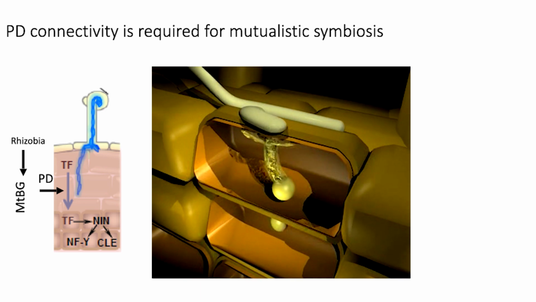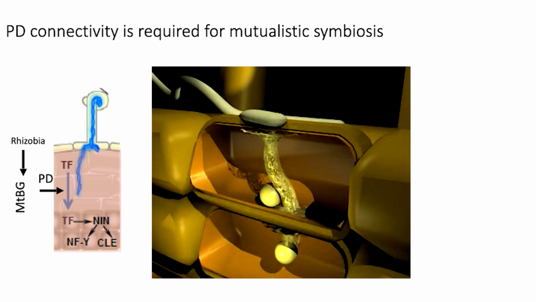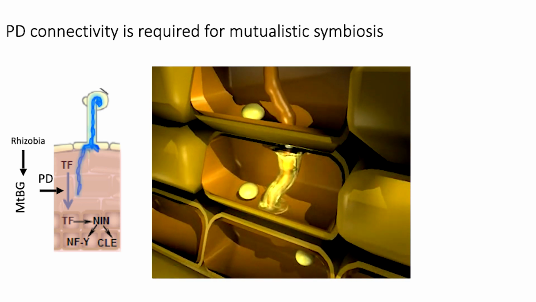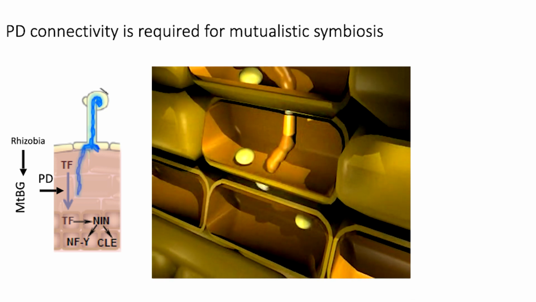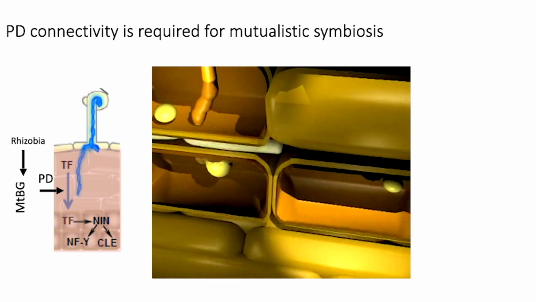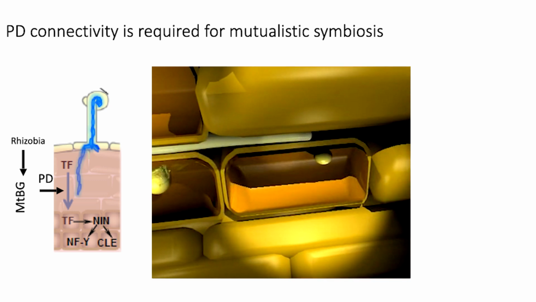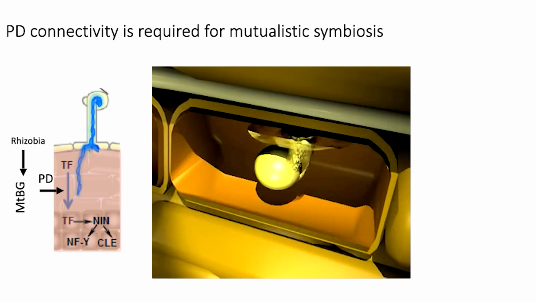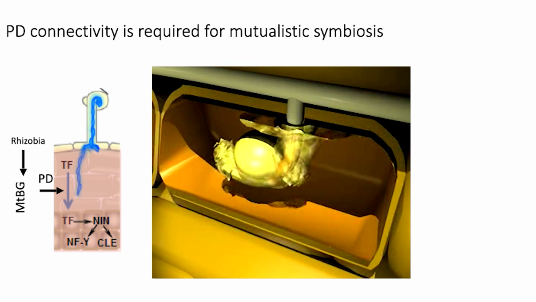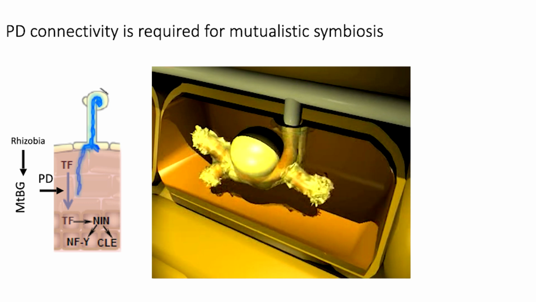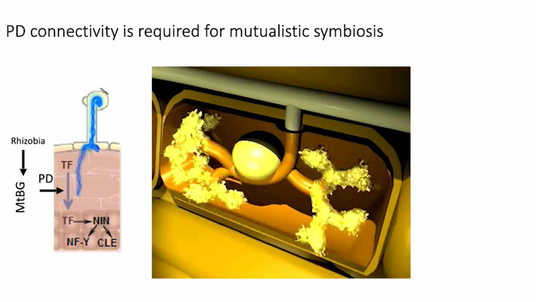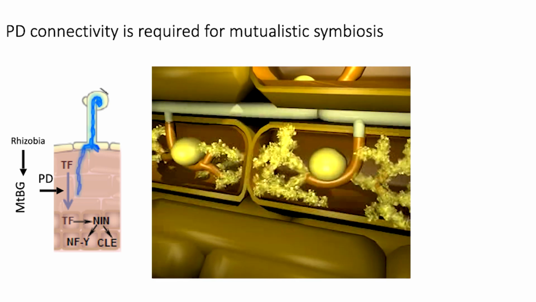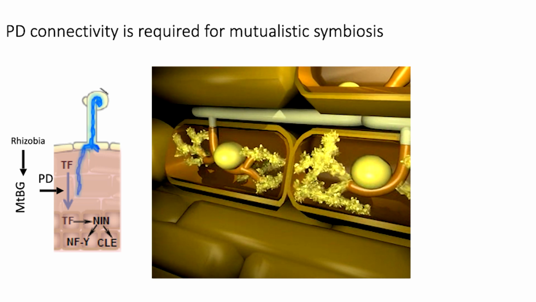Let me see who knows what I'm showing here. So far, it's very similar, isn't it? You have an infection thread. It comes between cell layers. It gets into cells. It moves apoplastically, finding a way to get in. And here comes what gives it away: the formation of these feeding structures that are basically all over those cells. Does anyone know? Yes? Is it forming arbuscules? Yeah, they are forming arbuscules.